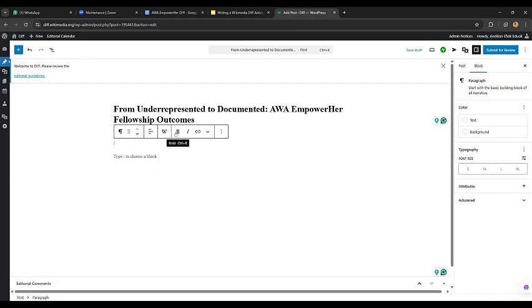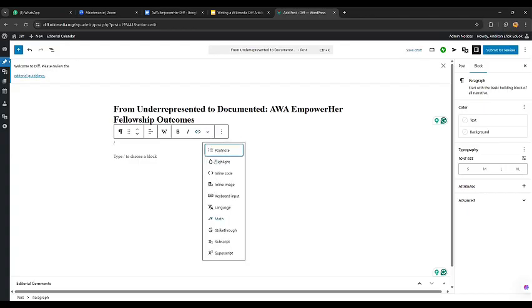Now if you want to bold something, this is actually the icon. If you want a word italicized or sentence italicized, this is where you use. If you want to link a particular word or statement, this is actually where you use as well. And this is, if you click for more, you can see more.